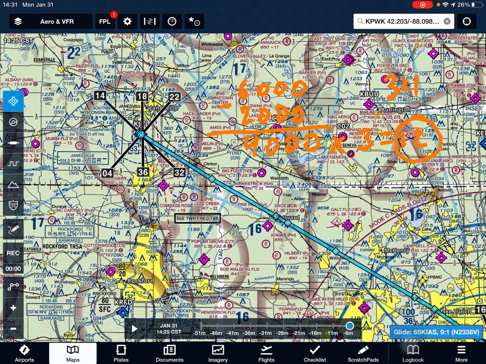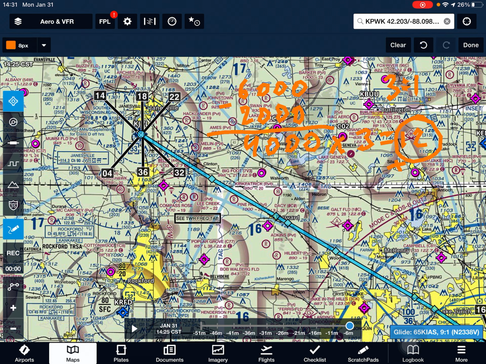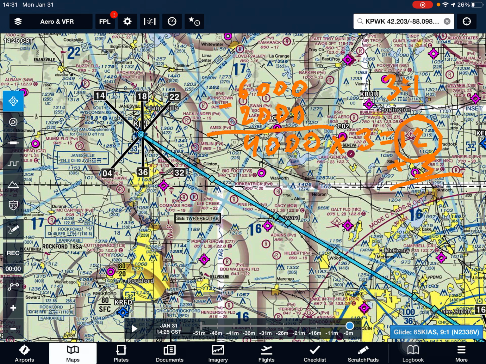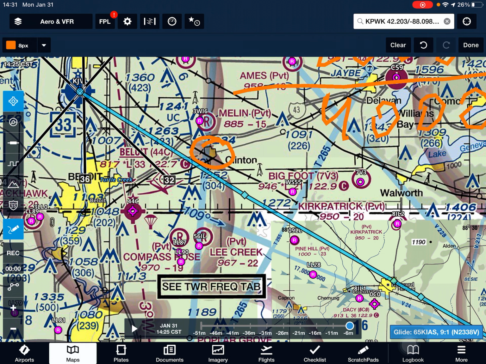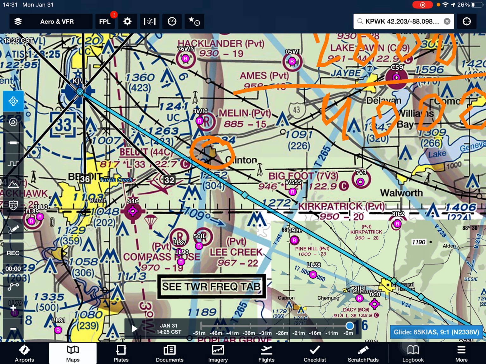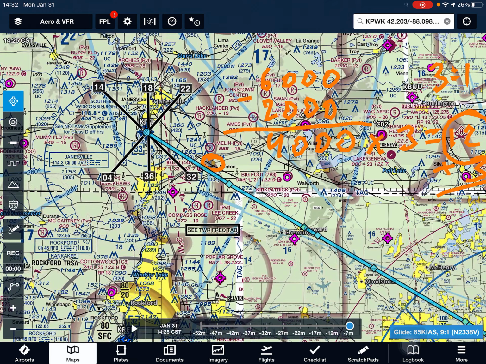they want you to get to your TPA a little bit further out. But it's up to you if you want to add 3 nautical. The reason I'm not going to add it in this one is that I don't want you to go further out from Clinton, because you can see Clinton clearly in this case. But you could do it yourself, whatever you want to do. You can descend further out, 3 miles, add to it. Now 12 miles out plus 3 if you want.